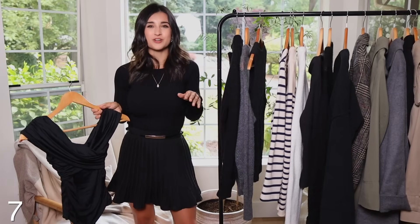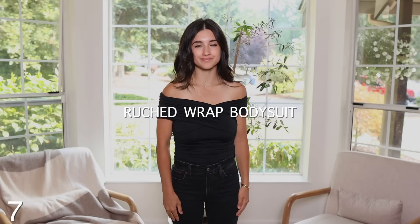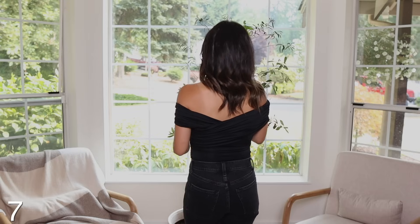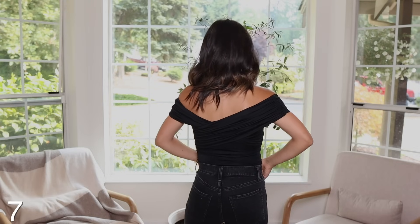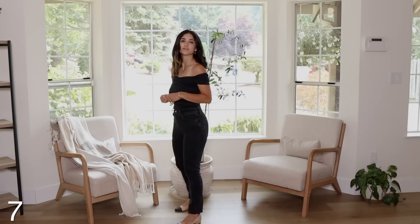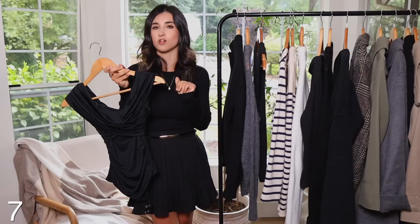Something other than a sweater — this would be so fun as a more edgy top, something a little more feminine and sexy, great for date night or even paired with trousers or jeans for holiday events. It's this beautiful ruched off-the-shoulder bodysuit. It looks stunning on — I love how it looks in the back and front. The fabric is so smooth and stretchy. I went with my usual extra small, paired it with skinny jeans, and it gives a really nice sexy, edgy look. Very simple but still unique. Quality is incredible.